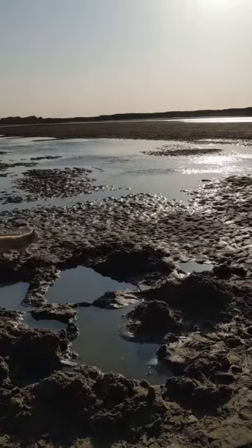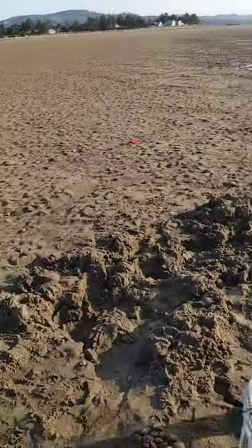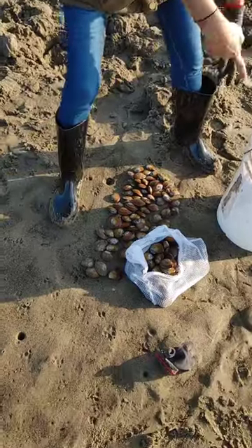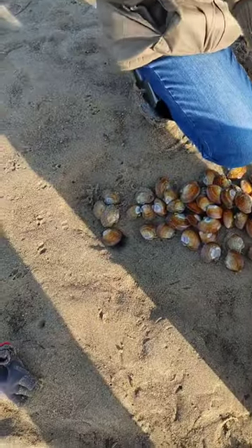Yeah, you want to count out 72 more and kind of wash them off as you count them. Put this one in there so I can put this one on the other side. And then this one you can just put in the water like this and pour it inside. I'm gonna use it — so that later on if you count it here you do it.